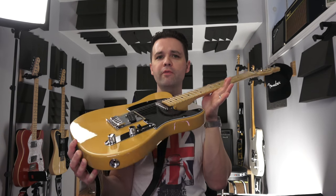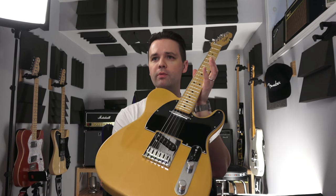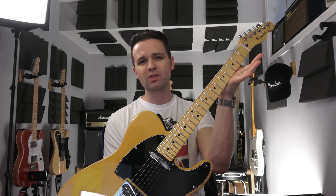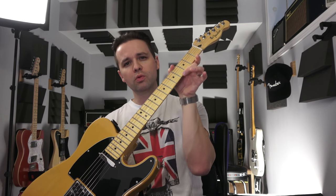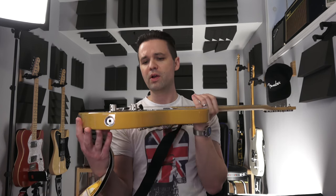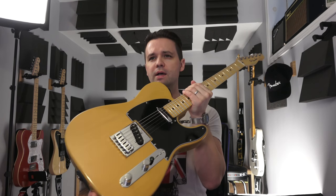So pros: great fit and finish. You don't need to upgrade the parts. Very comparable to the US model. Some things, obviously, they've done a little bit better on the US model. The neck has a rolled edge on the US model. The pickups are different, but hardware wise, it's pretty close.